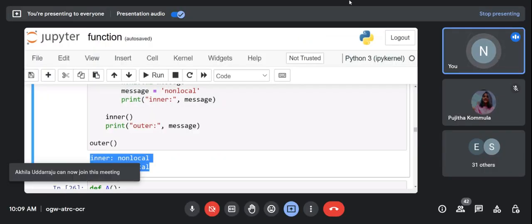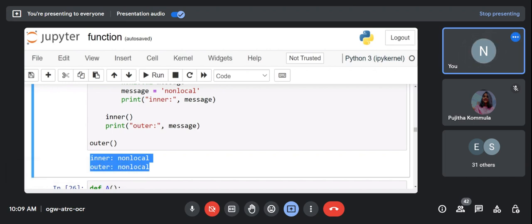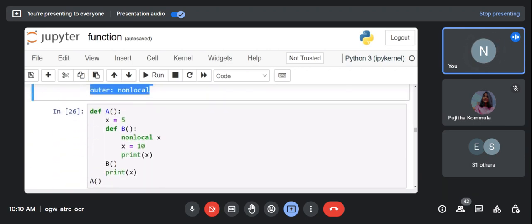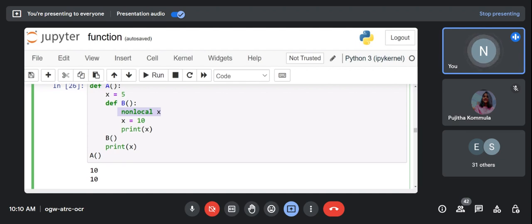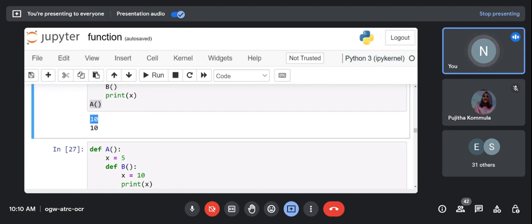So the kind of result you are getting is somewhat tricky, in the sense of how nested functions are used and how variables are declared. I then used one more code in which I created a method a, and inside I created a variable x equal to 5. Then I have a nested method, b, and the same variable x I declared here as non-local, and I reassigned a value x equal to 10. Then I printed x here, called my method b, then printed x here, called method a, and what I got is that my value is not 10.